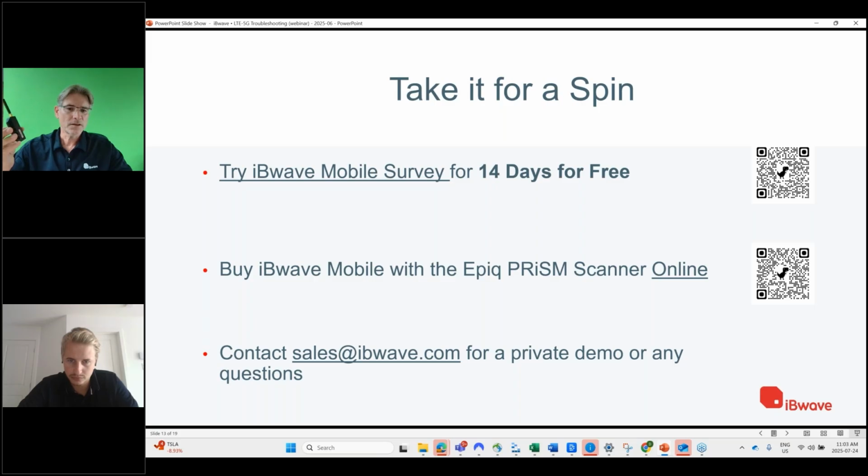So if there's an upgrade, 6G is coming maybe in a few years, we just upgrade that with new software, so you don't need to purchase a new device, because the device supports frequencies from 70 megahertz up to 6 gigahertz. And this is covering most of the applications and technologies worldwide.